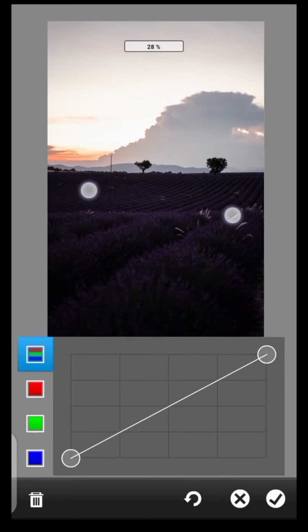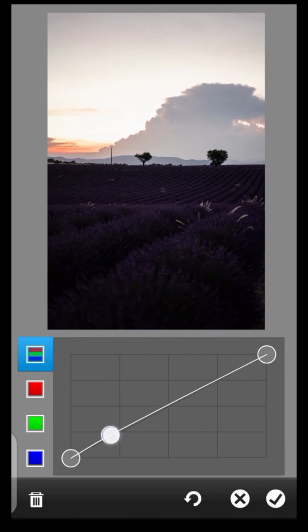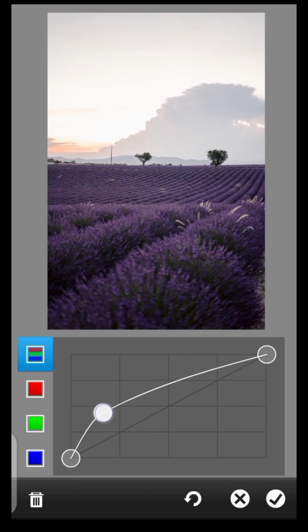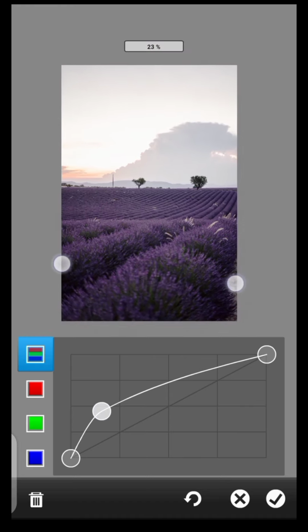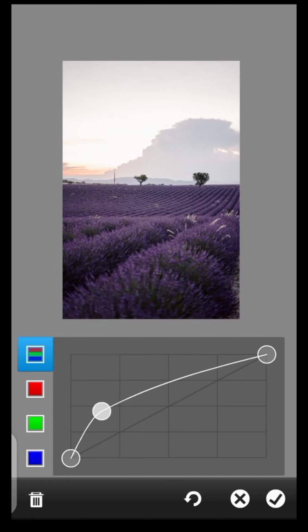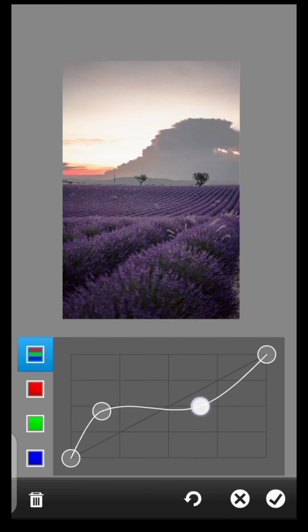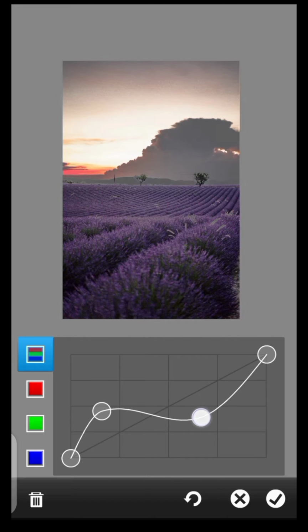The first thing I want to do is to increase the shadows for the field to be more exposed. As you can see, the changes we just made affect the sky, making it even brighter. So since the sky is a highlight, let's make it darker by dragging the right side of the curve down.